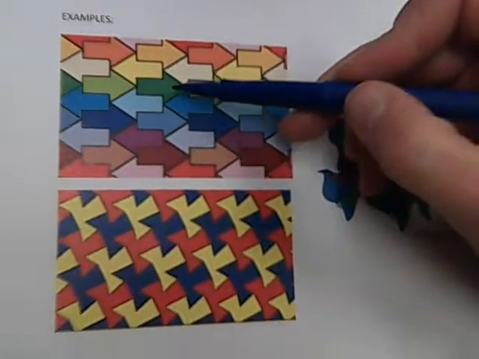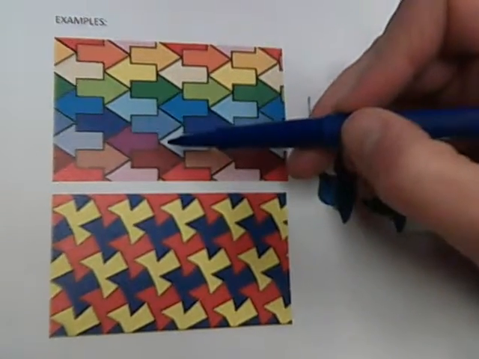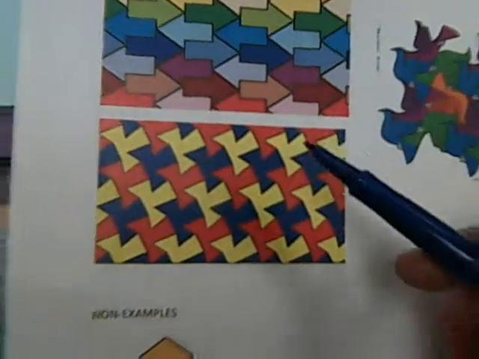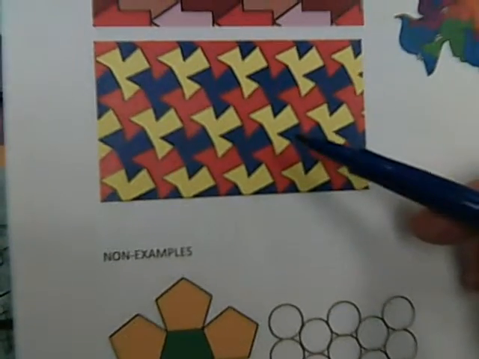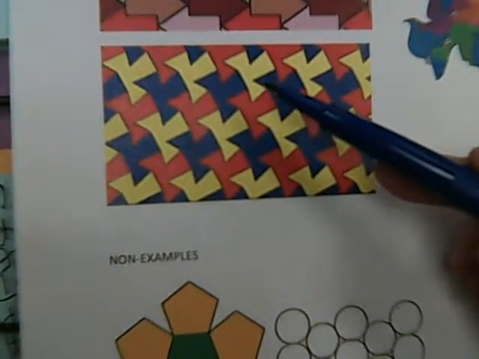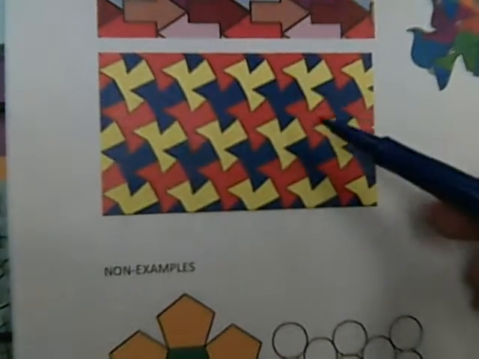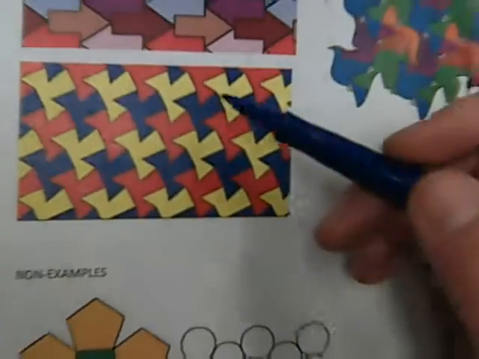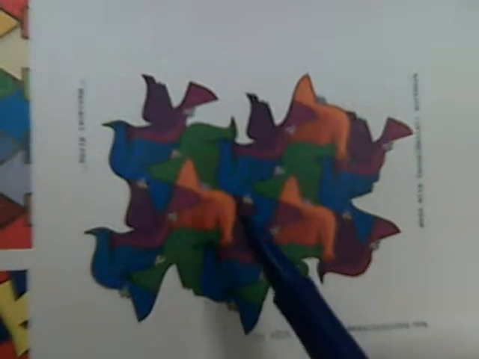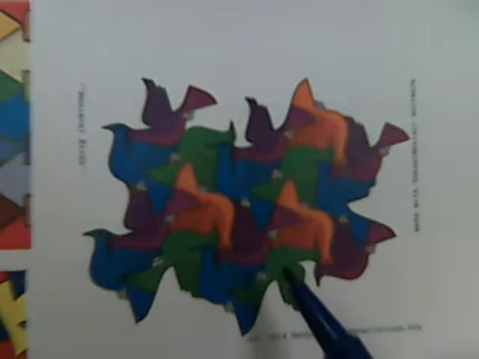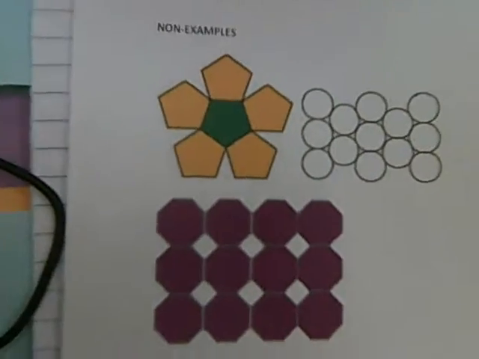Here you can tell that the shape is an arrow, and they just go back and forth. They fit together perfectly. This one's a little more complex, we have kind of like a bird-like shape or like a half of a plus sign, and it goes on and on. Now they've changed the color to make it look a little prettier, okay? And then we have the birds. And this is what he was more popular for, is taking a shape and making it look like a fish or a bird or some sort of design. And as you can see, there's no gaps in between. Those are their beaks.